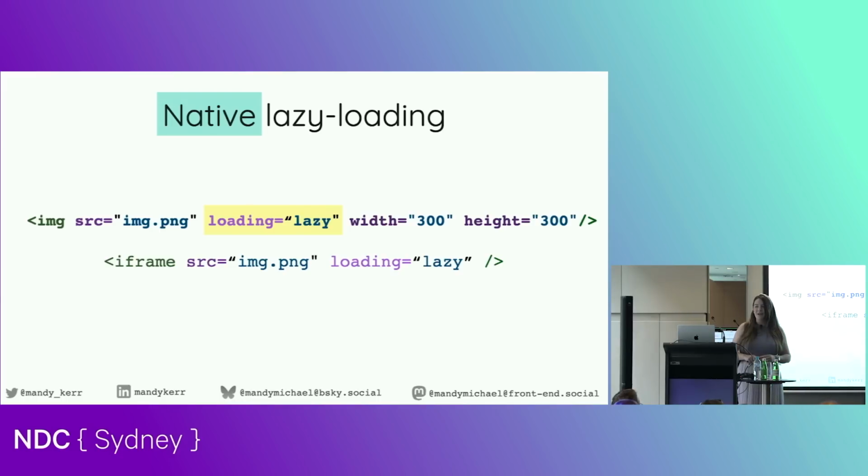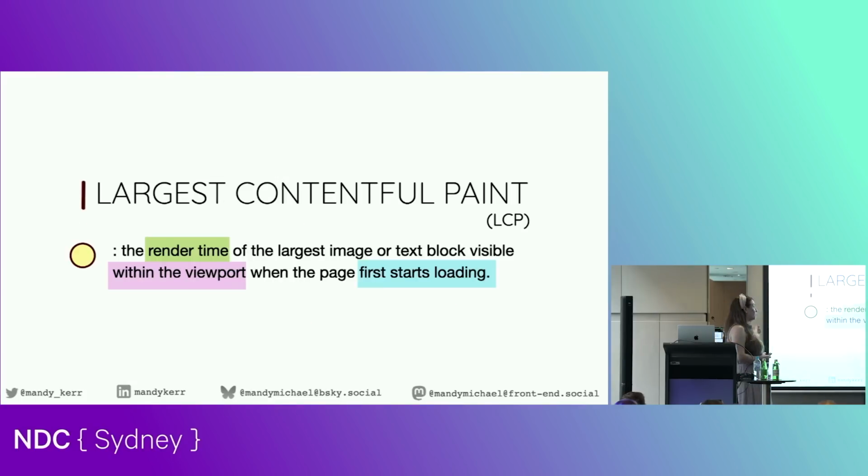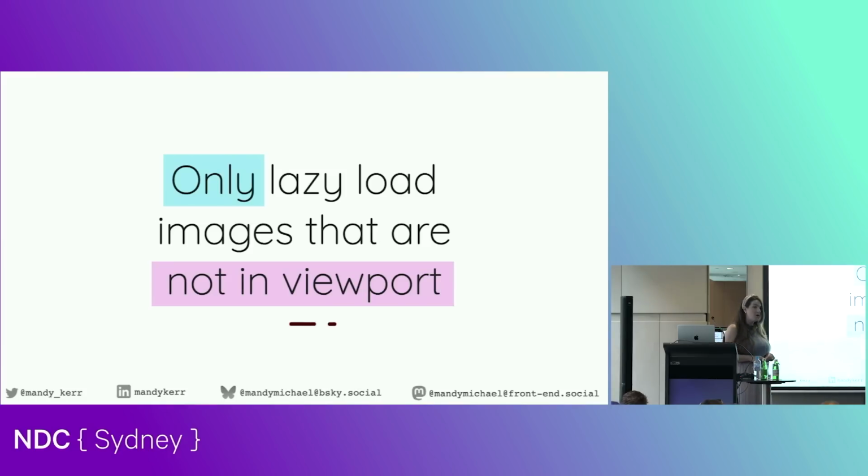The problem is that we only want to lazy load images that are not in the viewport, because if an image is in view when the page loads, it's considered part of the largest contentful paint metric, which is the render time of the largest image or text block that's visible in the viewport when the page first starts loading. And if you try and lazy load an image that is in the viewport when the page first starts loading, it's going to load in slower, so it'll have a negative impact on that performance metric because it's not going to be ready when the page first starts loading. So only when they're not in the viewport. So if you're using Next, for example, you want to make sure you've reset that for those images so that you're not negatively impacting the page.